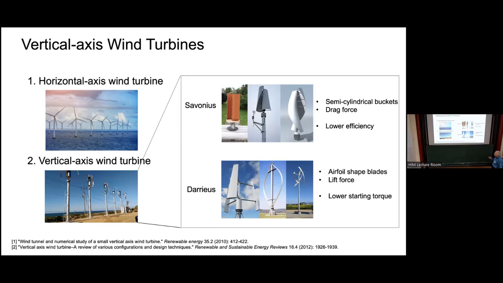And so everybody knows in either case why they failed. They failed because one side catches the wind and starts to make a turn, but there's the parasitic side, the other side, which is fighting it, and it's just not a very efficient way to make a vertical axis wind turbine. So we said, okay, maybe we can look at these shapes. They're like origami designs. Maybe we can come up with some better design.